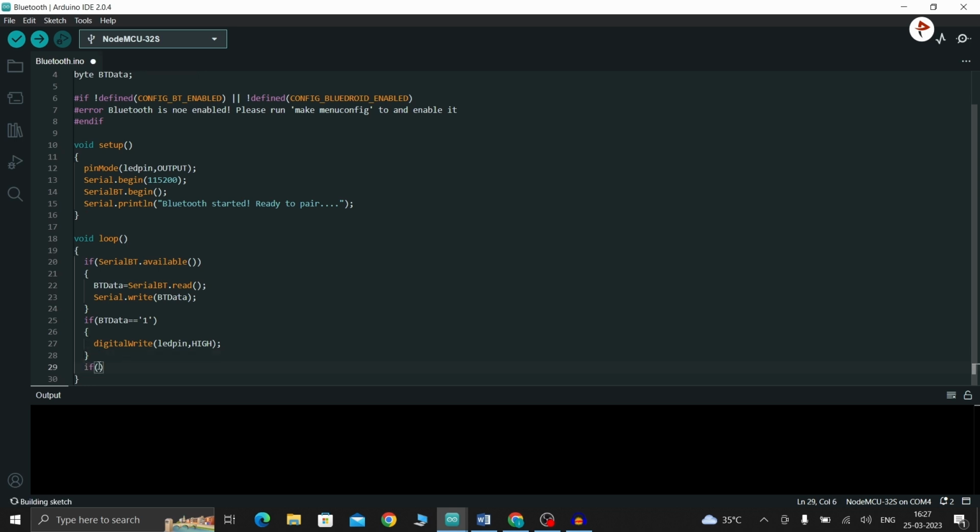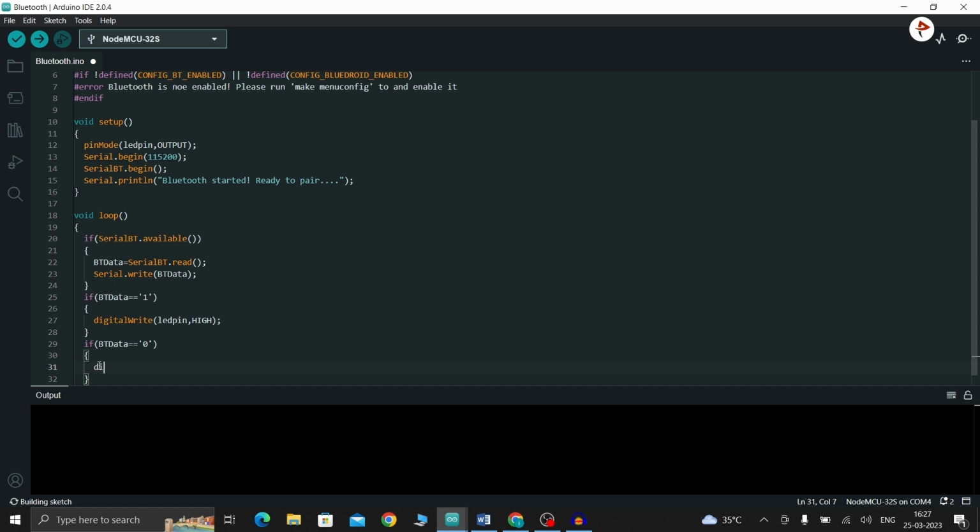If that Bluetooth data is 0, digitalWrite LED pin has to become low. So this is our code.